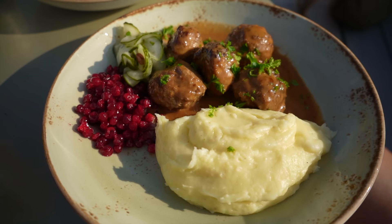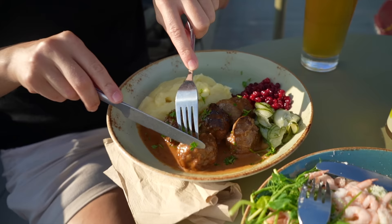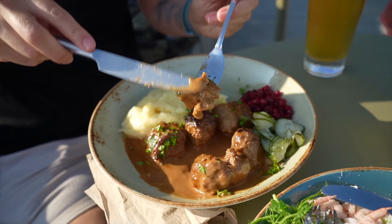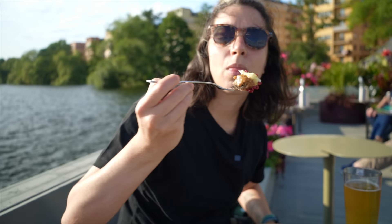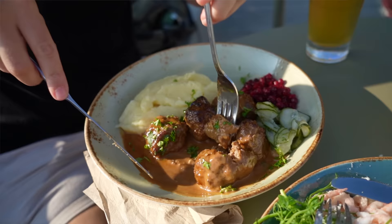Maria got the Swedish meatballs. She had them in Malmo and they were amazing — why not have them again? It basically has some mashed potatoes, creamy gravy with the meatballs, pickled cucumber, and lingonberries. It's well cooked. The combination of all the flavors is so good — I really like the gravy; I like how this one's a bit creamy. It depends who makes it — some can be creamy, some can be without any cream or milk. We're going to get into this and we'll see you after.